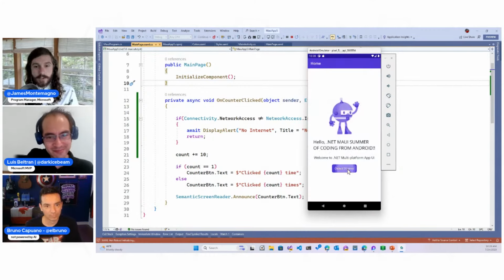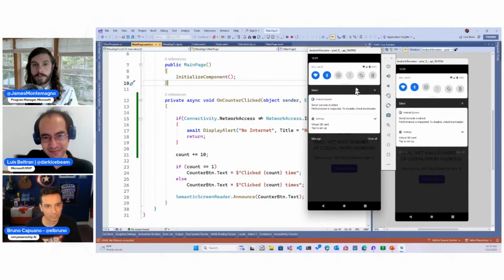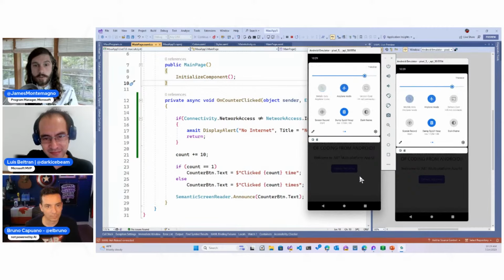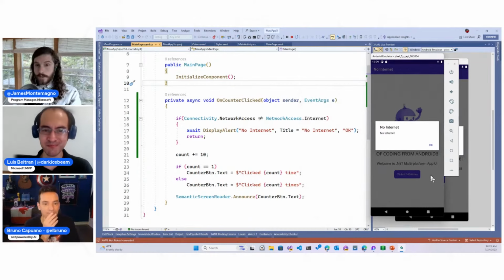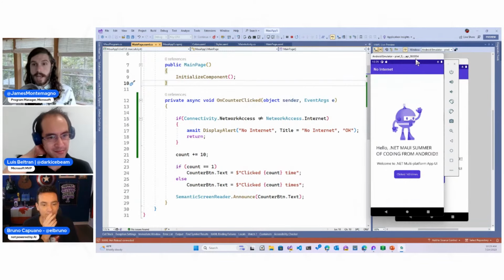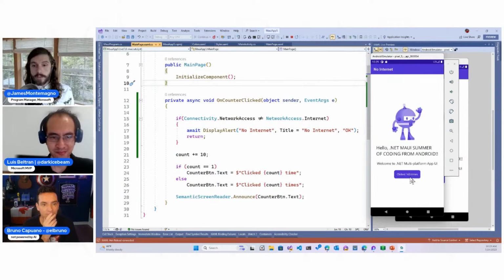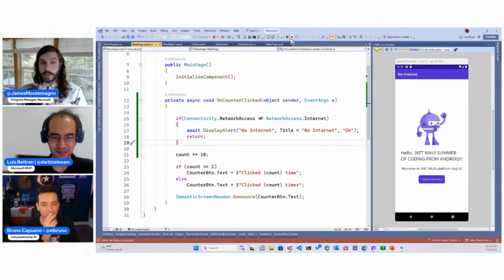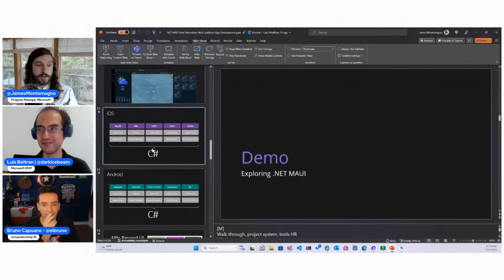So here we go. Okay, I'm just going to click on this, and we can see that I have internet, for example, which is nice. I'm clicking on that. Now I'm going to put this into airplane mode. There we go. And now I'm going to click on it, and we can see no internet. So I really have no internet, but I'm getting this native dialog box come up, right? And now when I go ahead and toggle the internet back on off of airplane mode, that one call there is going off, and it's accessing that automatically for me, which is really, really cool. Awesome. So there we go. Just kind of a quick walkthrough of accessing some APIs, building out some applications, and deploying.